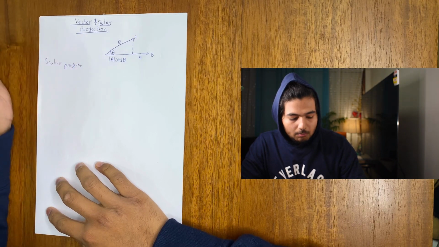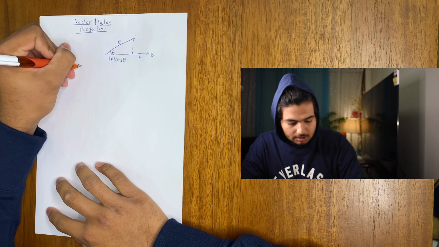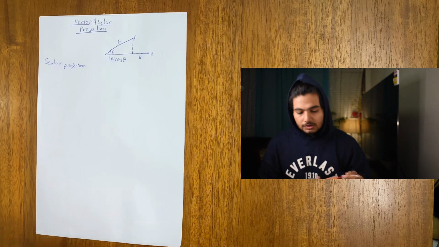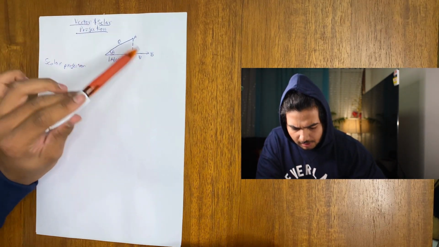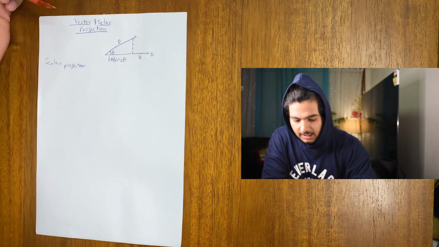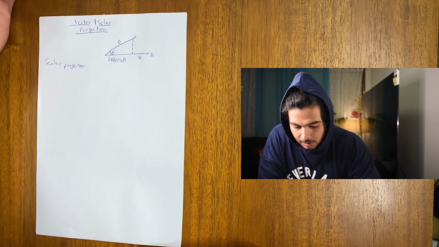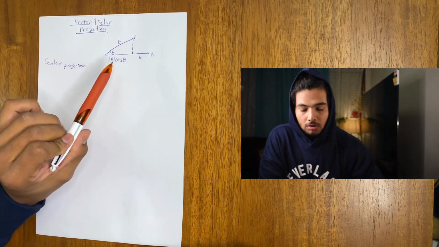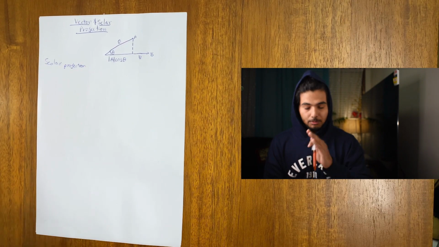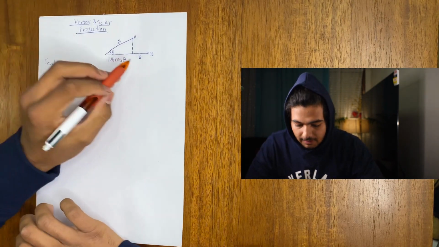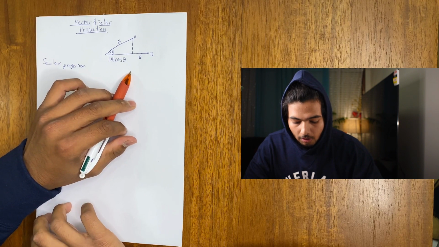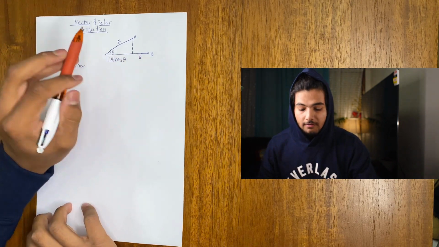What is a scalar quantity? A scalar quantity gives us only a magnitude. So to understand scalar projection, let's look at this diagram over here. For scalar projection, we only worry about the magnitude of a vector projecting onto another vector. So in this case, we have vector B over here. We need to worry about how much, so the magnitude of vector B projecting onto vector A.